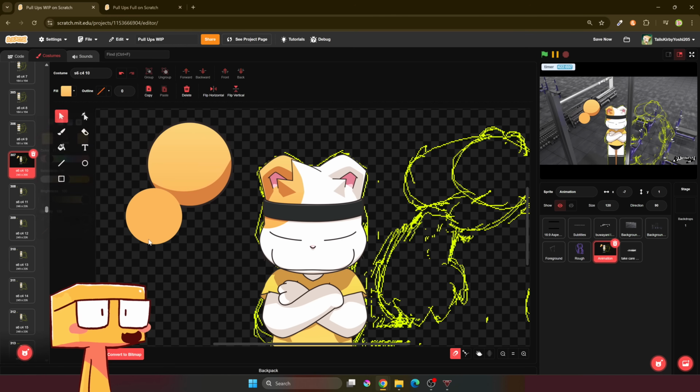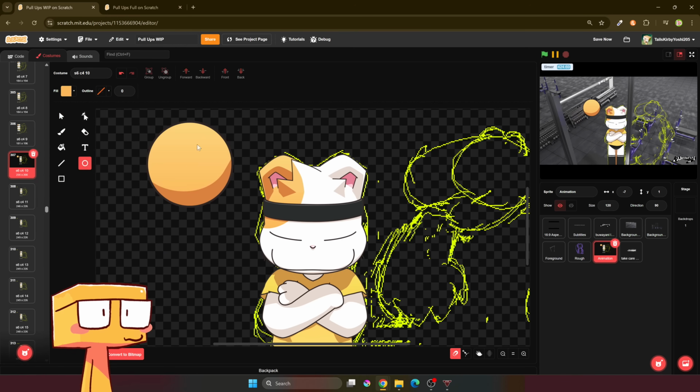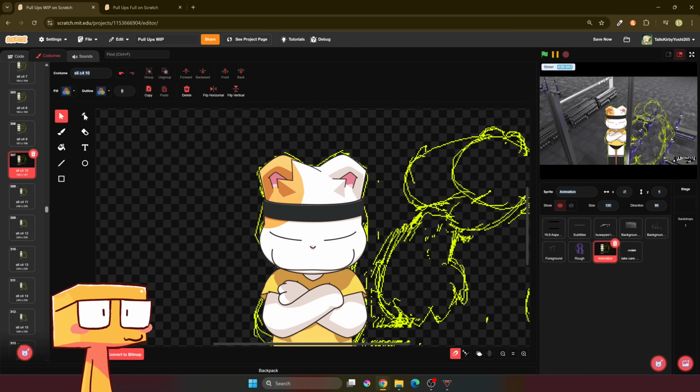I can add this gradient. So, a little gradient here. And a highlight. Even have it go over if I want to. This isn't exactly how I render now, but this is how I did it back when I was making this.